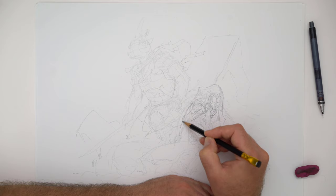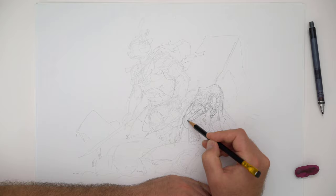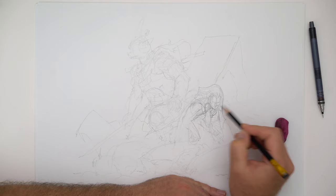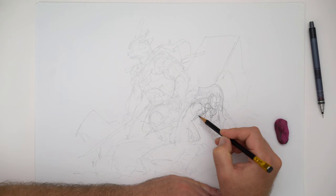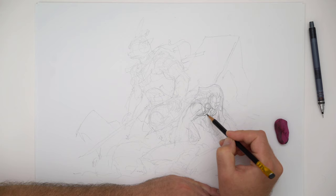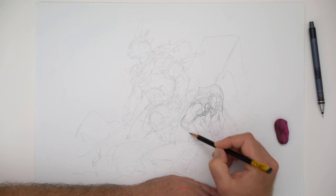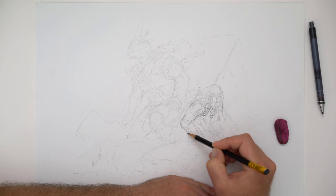Okay, we've got this arm here. I feel like I need to work on that tangent. So again, we've got torso, neck going there, center line. All right, and then we have the belt of the waist there. Got some hips, so I think this leg again probably needs to be a little bit chunkier.